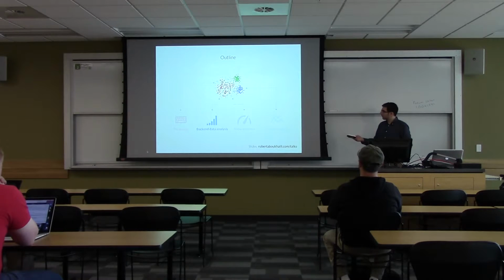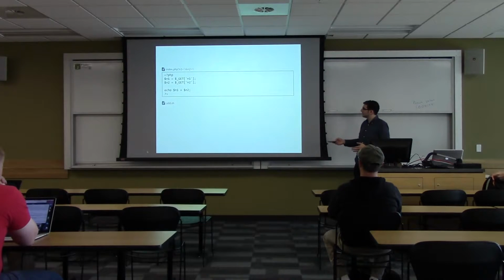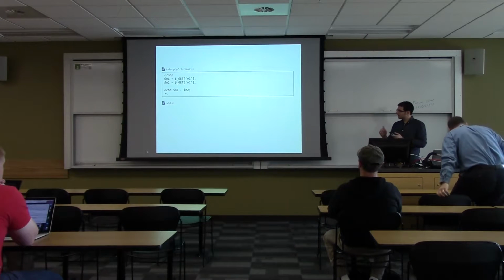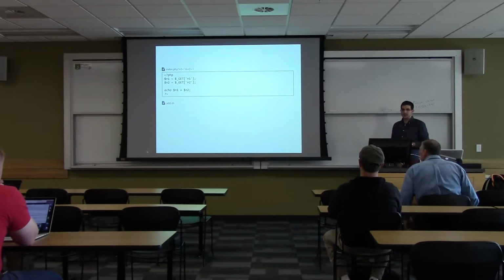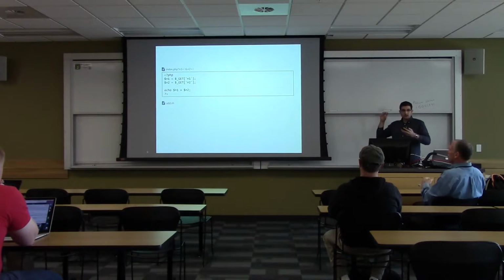So here's what we want to build. We want to build a really simple tool where you just specify 2 numbers in the URL and you add them up together. Now, of course, you could say, well, I can just do this in one line. Why are we doing this? You just have to imagine that for now, the analysis that we're doing is not as simple as adding. We're going to do something a little more complicated later, like clustering points in 2 dimensions, where PHP is not really suited for doing that.